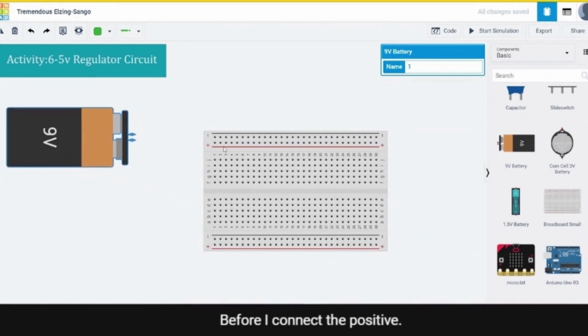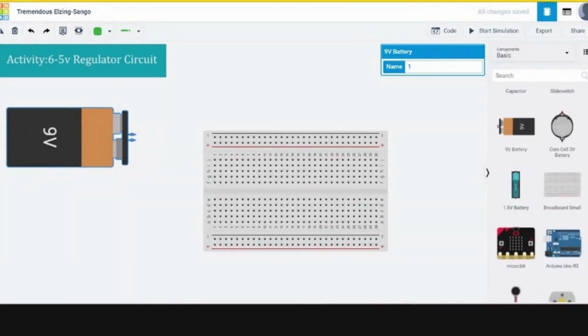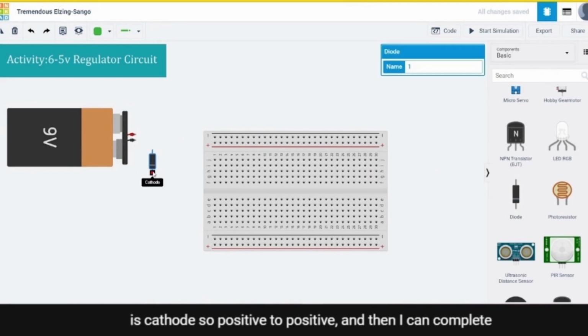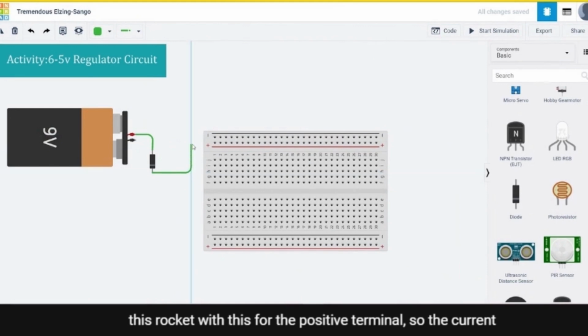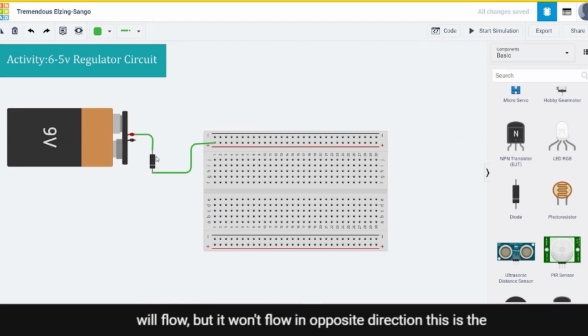Before I connect the positive to positive and negative to negative, I'll use a diode. You know why I use a diode? Because the current should be unidirectional. So I'll directly connect this diode, where this is the anode and this is the cathode. So positive to positive, and then I can complete the circuit with this positive terminal. So the current will flow, but it won't flow in the opposite direction. This is the reason why I have connected a diode here. We have learned in the previous session that the diode is a unidirectional component.